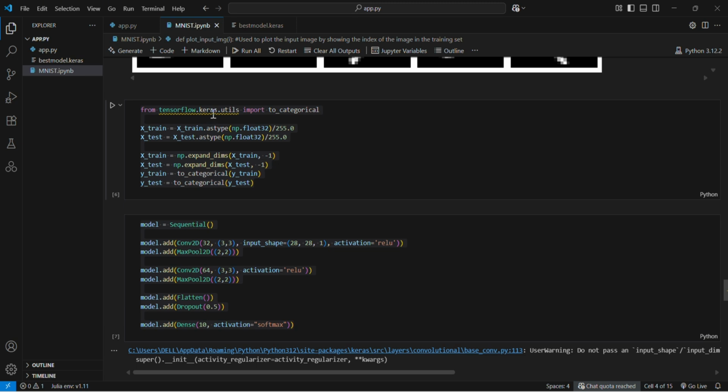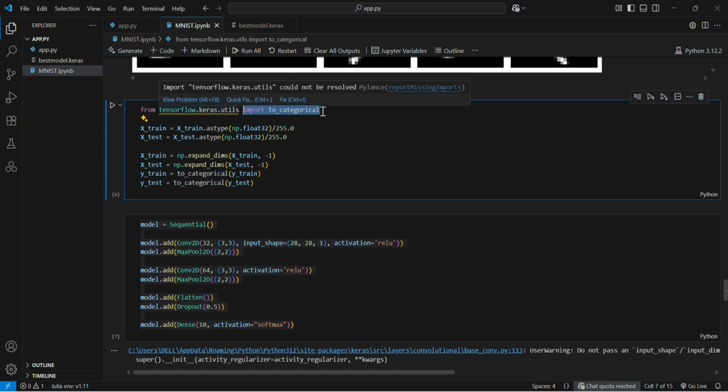Here you see we have used minus 1, because Conv2D expects height by width by channels, like RGB. Finally we convert labels to one-hot vectors using to_categorical, which we imported from keras.utils. We are saying here to convert all of this dataset into categorical.